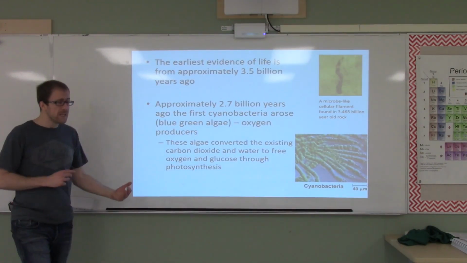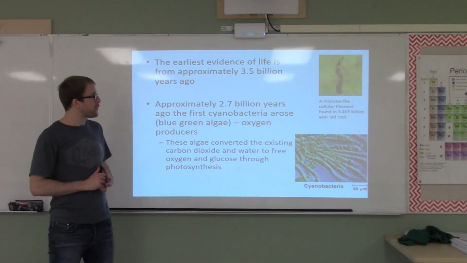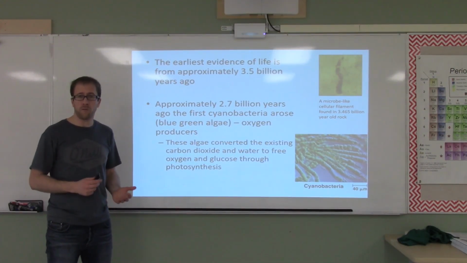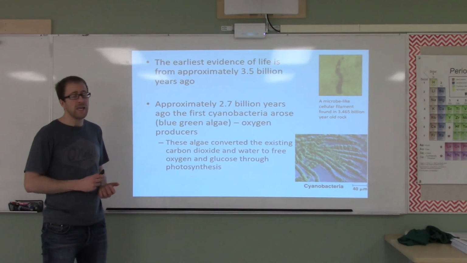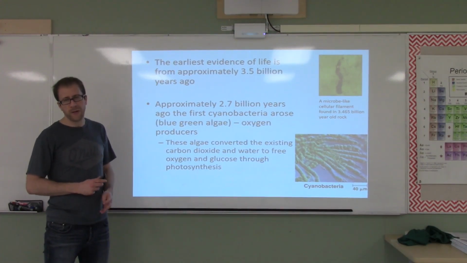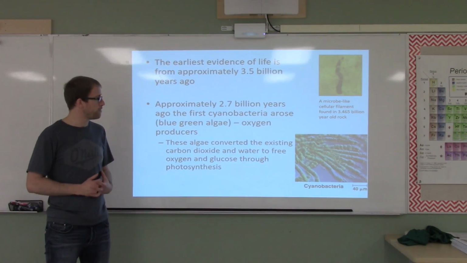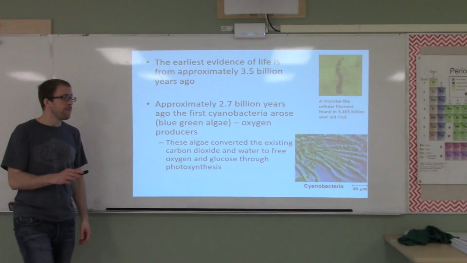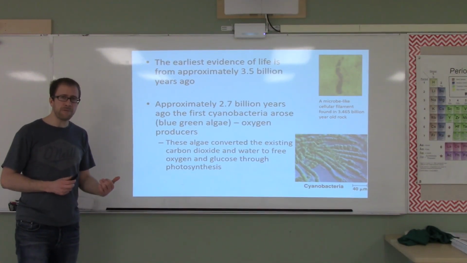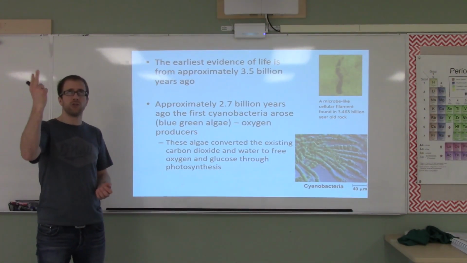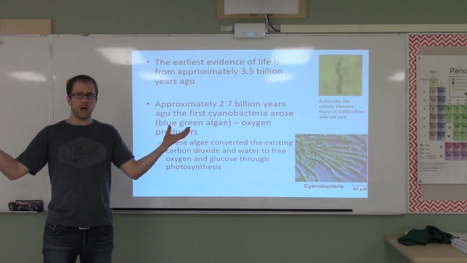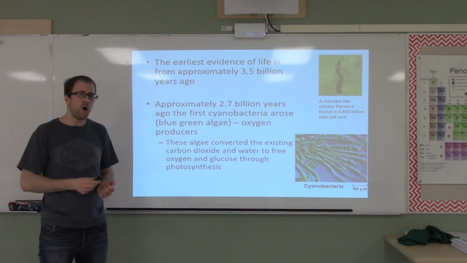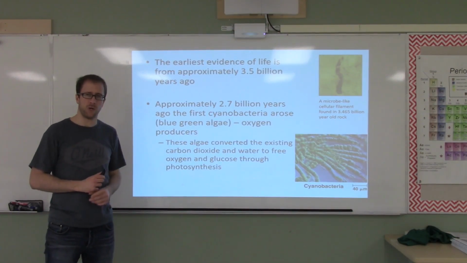Now, the earliest evidence of life is from approximately 3.5 billion years ago. And we know this because we've found fossils. We've found fossilized ancient microbes in places like Australia, for example. But more importantly for our purposes, we know that photosynthetic life, life that could utilize the sun's energy, water and carbon dioxide and make sugar, we know that that life evolved 2.7 billion years ago.